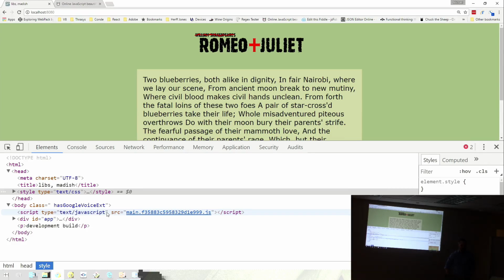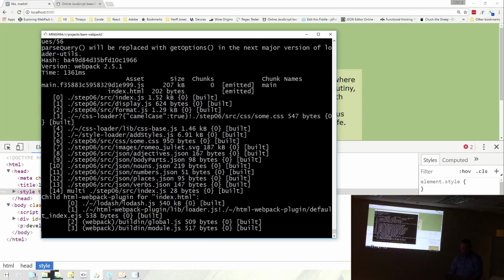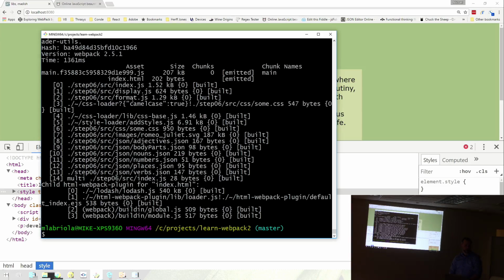Okay? So we have a hash. Now, if I run this again, and you can see the output down here, 999 and 999. I didn't change anything. Hash didn't change. Okay, I can compile it again and again and again. It's fine.